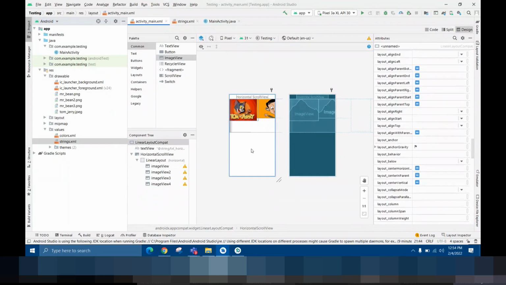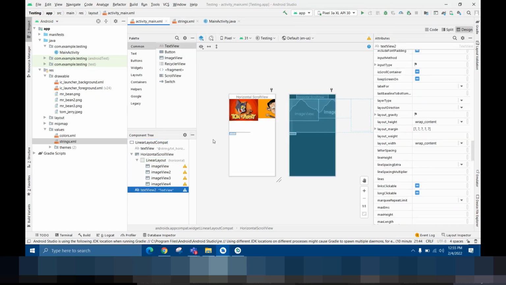The next thing is that I want to place one label which will tell that the following is a description, or a title I can place it. So again, drag and drop a text view. Placing it here, you have to be very careful. If I place it here, as you can see, an arrow mark is coming just below image view 4. In that case, it will be placed next to image view 4. I don't want that. I want it below this horizontal scroll view. So I'm going to place it here.